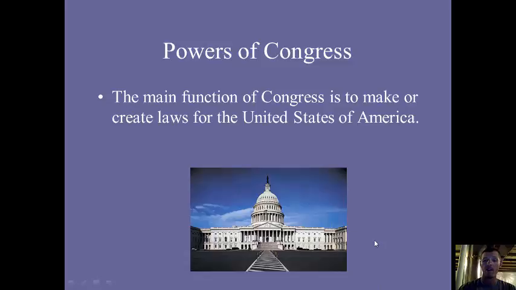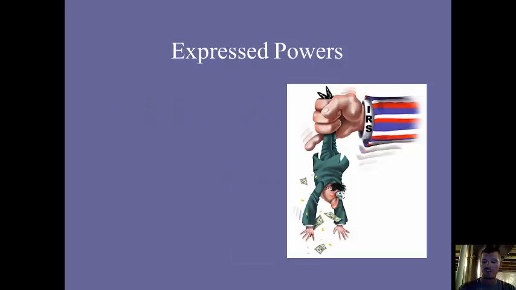So when you look at the Capitol building right down here, for those going to D.C., we'll go into that building. When they're there, that's their main thing. They are making laws for our country. Good laws, bad laws, doesn't matter what your opinion is, that's their main job, is to make laws. So legislative branch, they make laws.